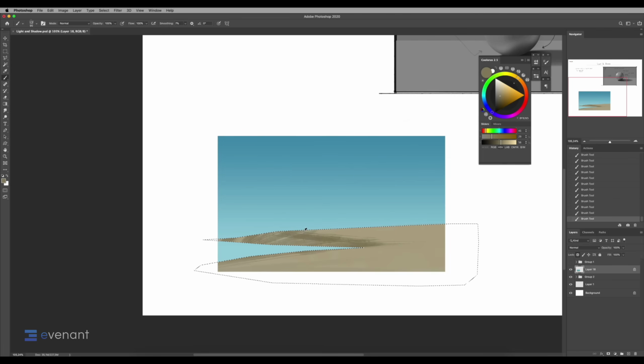So I'm not really doing much of a lighting here, but let's say the light is coming from up here. Let's say the sun is kind of high up here. So there's going to be a little bit more light on the top here, and then we can just push that a little bit. So that's kind of the main light here. And just some texture like that. And we can add a little bit of extra light on the edges. Just a little bit of highlight.